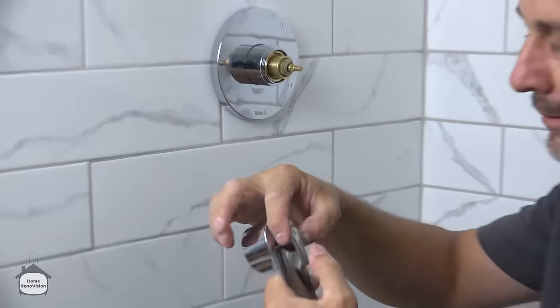Okay, again, if you're not sure if you're cross-threading, go counterclockwise until it sits. Did you see that? I'll do that again. Go counterclockwise until it sits in. Then go clockwise. Okay? And then you take this awesome little thing here, and this is the elbow, and that takes the male thread, and that's what connects to the hose. Okay, do the same thing.